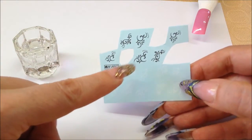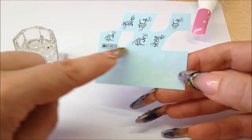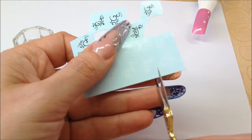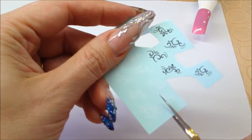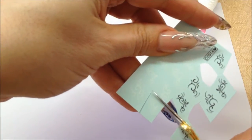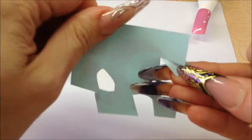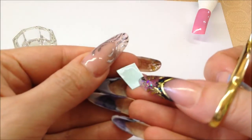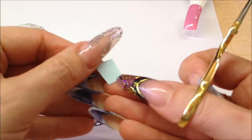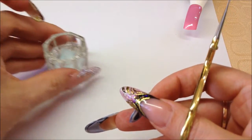Now you can see black swirls on this half of the little sheet. It's actually the same designs but in white. So what I'll do, I'll just cut a piece. With these water decals, you don't have to cut a piece that's very close to the design. You can do it quite roughly, because the design is exactly the shape of the swirls. We'll drop it in the water.